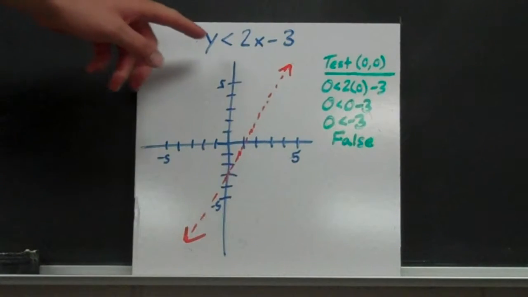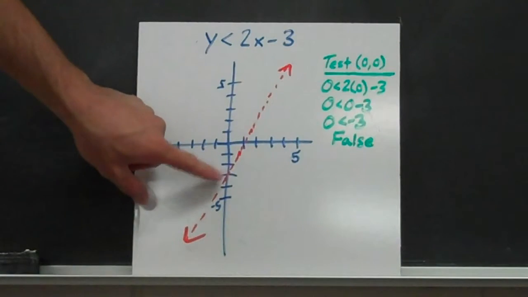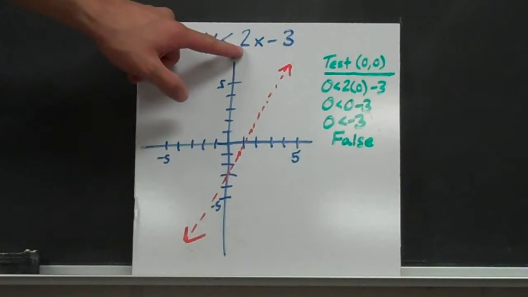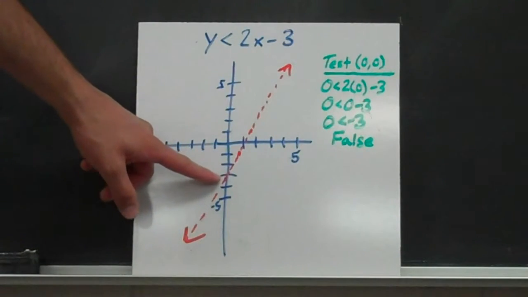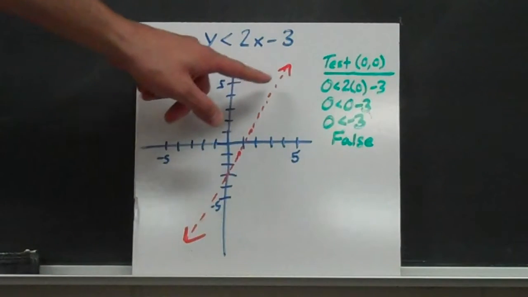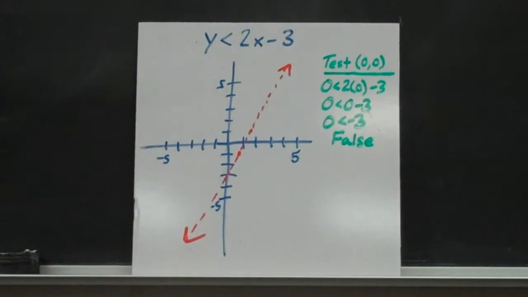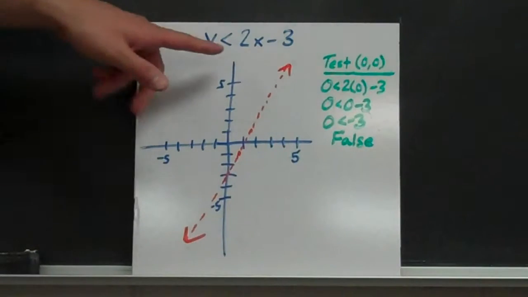So the line y equals 2x minus 3 would start at negative 3, and we would go up 2 over 1. So from negative 3 up 2 over 1, up 2 over 1, and so on. And we have points to make our graph. Before we draw our line, though, we want to look at the symbol.